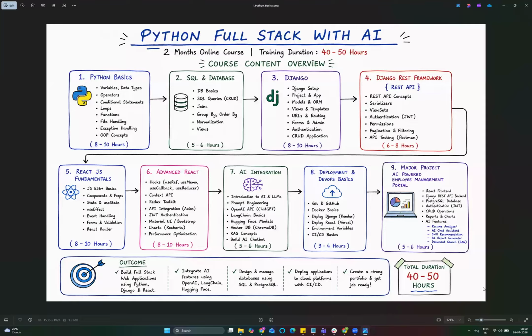So what is your understanding of Python? Can you give me your inputs? What is Python? Why do we want to target this Python full stack course? Any answers? Why Python?